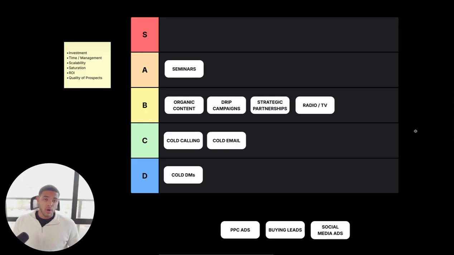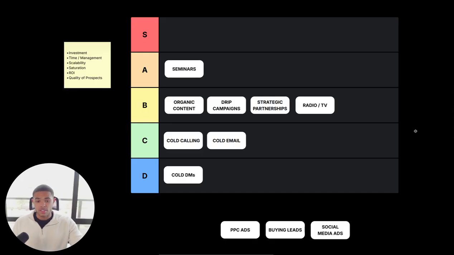It's a good way to get your name and brand out there. But a couple of things. One, it's very hard to attribute revenue or attribute clients from that because it's very hard to track where they came from. So you can't really dial in, hey, here's our cost per acquisition, here's our cost per booking, here's our ROI. So it's very hard to track, as well as it is very expensive to get into that, right? There's a lot of better ways where if you're going to invest those kind of dollars, you can track the revenue and scale a lot harder. But nonetheless, it is not the worst way. It's a good add-on, right?